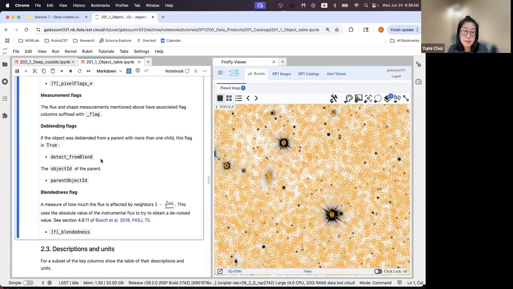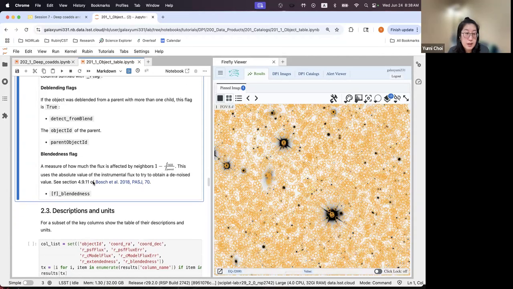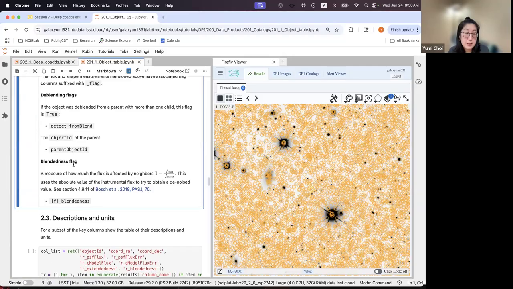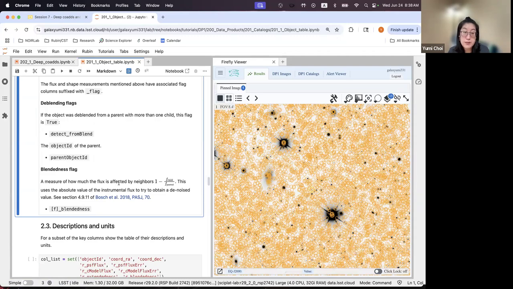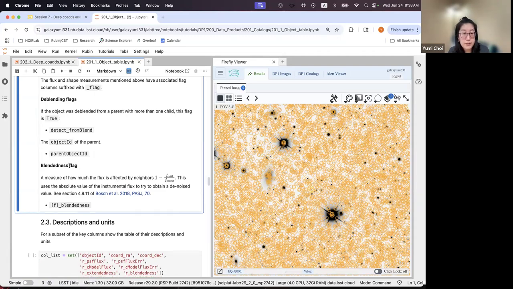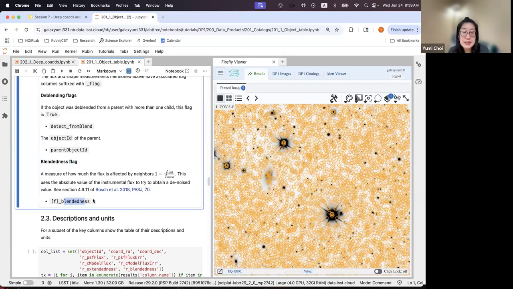It doesn't have the measurement information about the parent object, but there is a parent object ID in the table. And there is also a blendedness flag, showing how much flux is affected by neighbors. It's not actually a flag, but it is set to either 1 or 0. But there are blendedness columns which show how much flux is affected by neighboring objects.